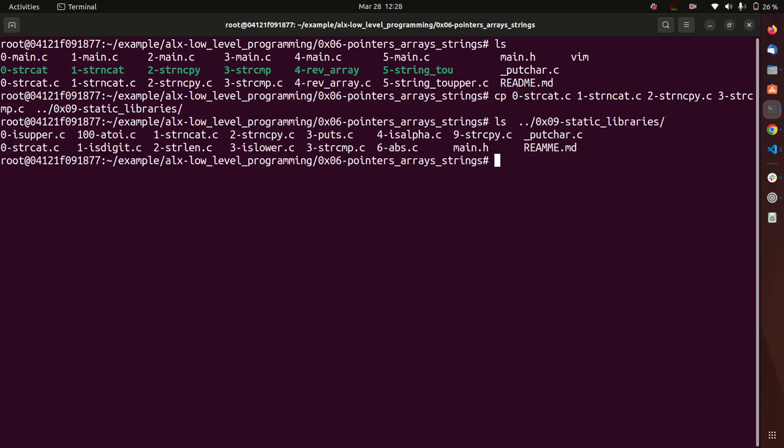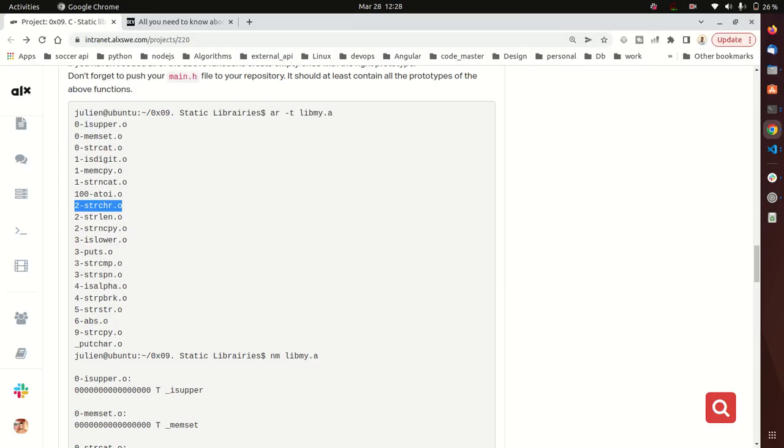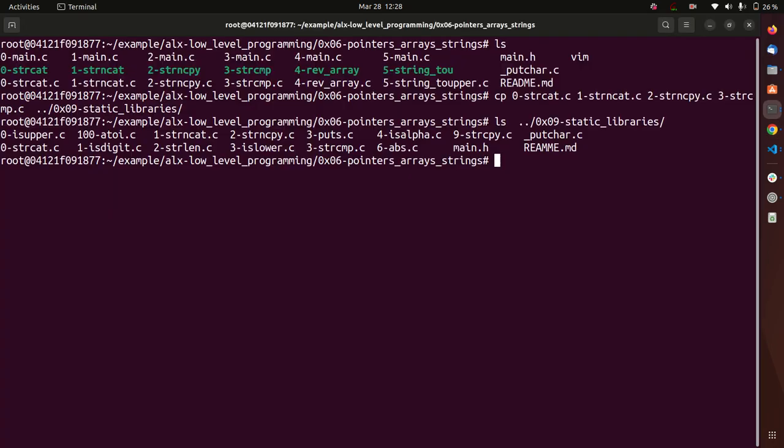Okay, so you can see we still need to copy more because it's not corresponding with what we have here. There are some files still missing, so we need to visit the folder 0x07. So let's quickly do that.